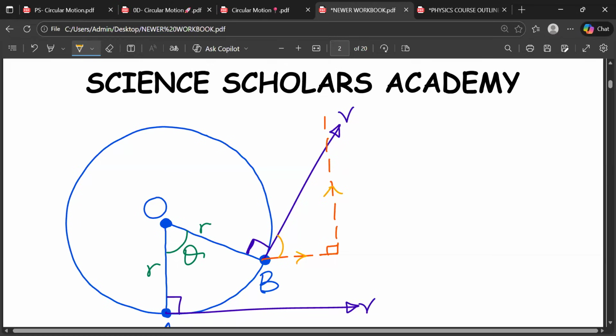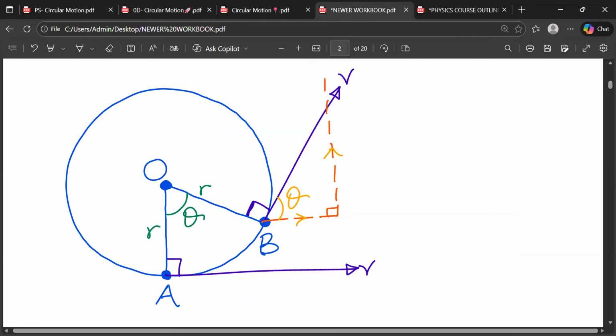Okay, you people may be good physics students and I'm just wasting your time. This angle is the same as theta, the one there. Do I really need to show you how it comes about? Do you know why it's theta? I should show you, because you don't need to just cram. But if at all you know the explanation, well and good, because we come across these things so many times in physics and math. So are people aware that that is theta, or should I show you? Okay, people are telling me to show.